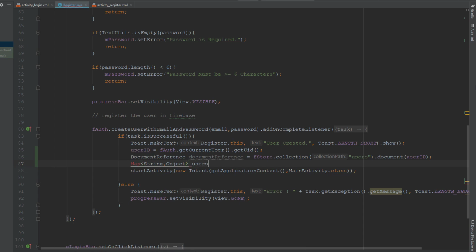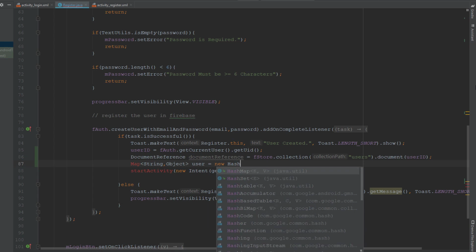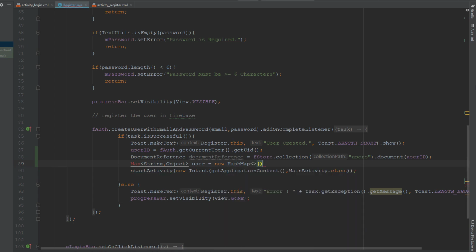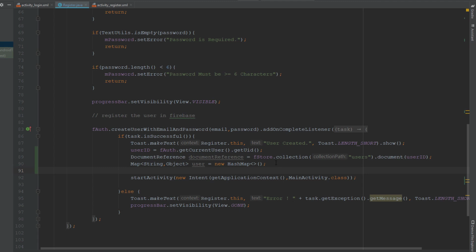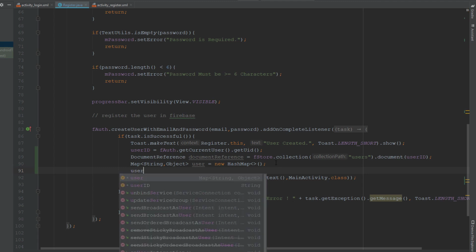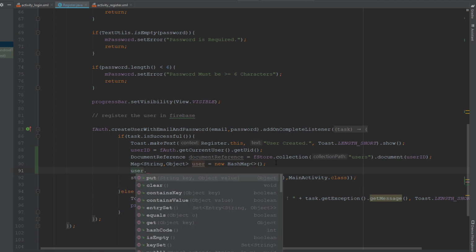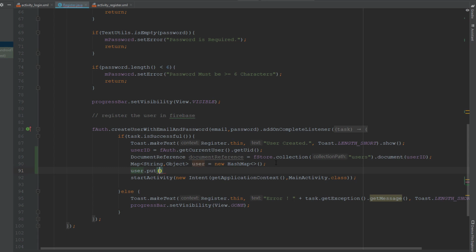Okay, and I'll just say user equals new HashMap of type String and Object. Let me import this. Okay, now inside this I'm gonna insert the data, so I can use this user map object to insert the data using the put method, and we need to give the key and the data.